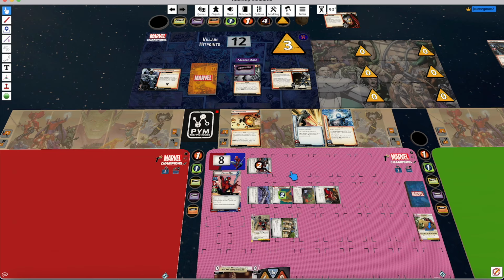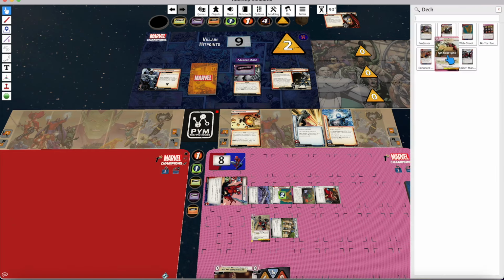Let's use Get Ragey on Spider-Man. He's at 3 attack. We'll do all 3 into Ultron. Retaliate takes him out. And we'll thwart 1 here. We've got Aunt May coming back up, so I feel pretty good about Not My Responsibility. Holding on to that, yeah.